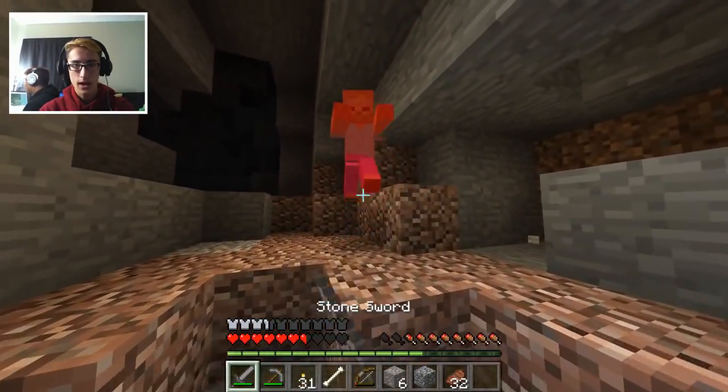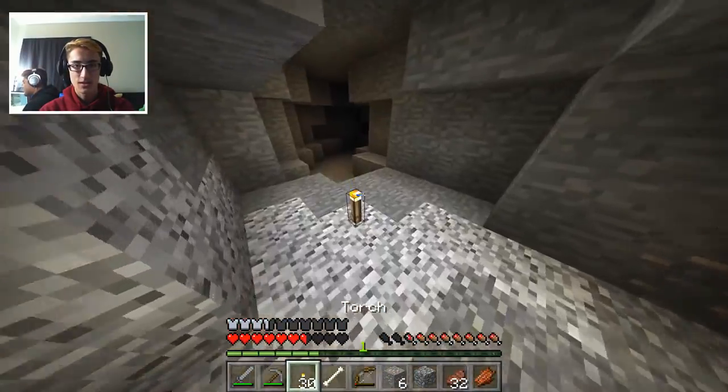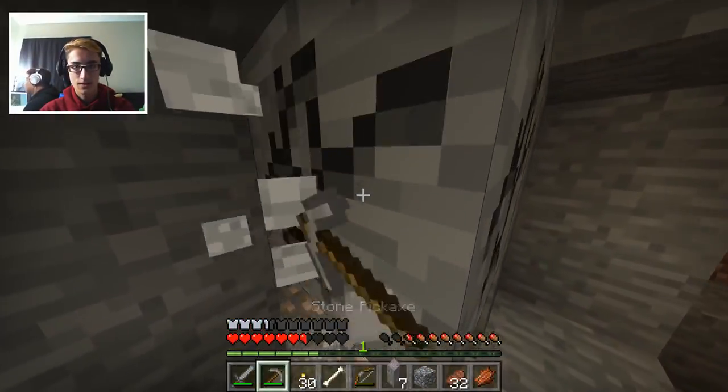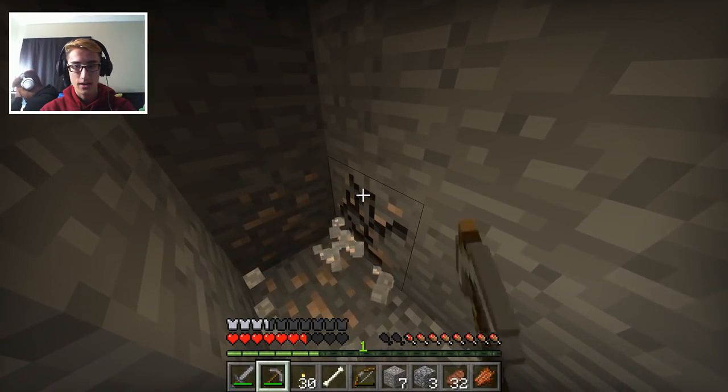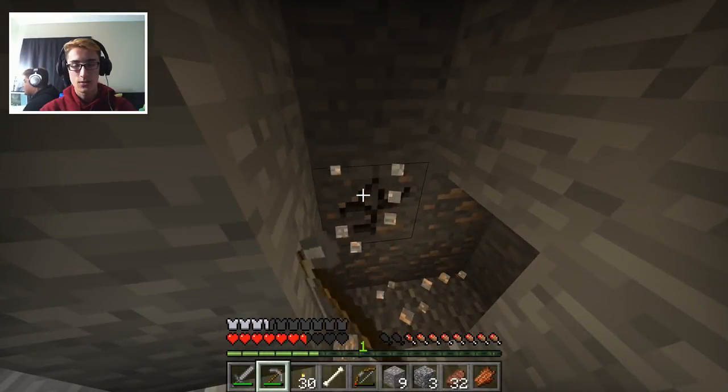Ow. Eris, is this you? No, it was a zombie that was attacking. Oh my gosh, dude. Okay, guys, we already got some coal. We already got some furnaces. We got cobblestone. I just realized something that we forgot to do. What? We don't have crafting tables.